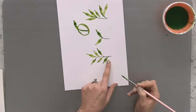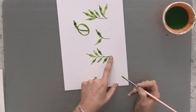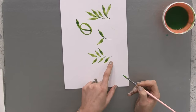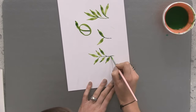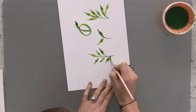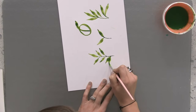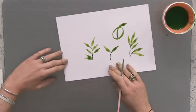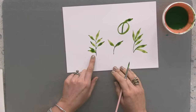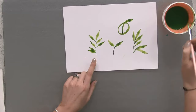But I'm just going to paint a leaf here next to this one, but I'm going to overlap it. So it sort of comes from the same area, but there's going to be two. Okay, so all I'm going to do is join it with that one there, pull it out, and then I'm just going to go over that one. Can we see I've got double leaf there? Just turn that around for you. Can we see here? So now we're starting to fill those spaces.